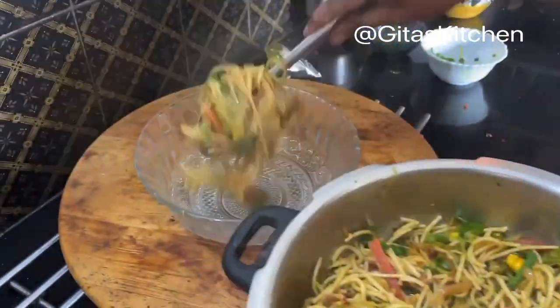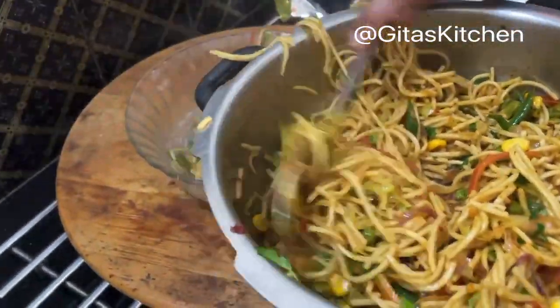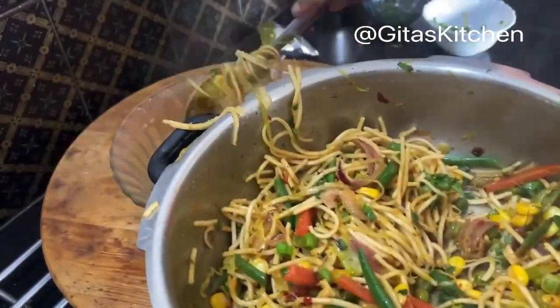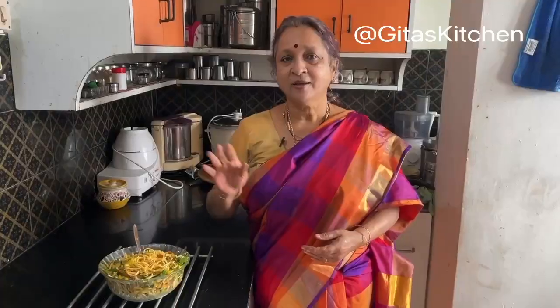We will transfer it to a serving bowl. When you serve it, you need not worry that it is made of maida. You are allowing your children the joy of eating noodles, while they are also getting the benefit of healthy millets and a lot of good vegetables. This kodo millet noodle masala can be served for the entire family at lunch or dinner, and it is an excellent lunch box recipe too — kids will definitely finish their lunch box before they come home.